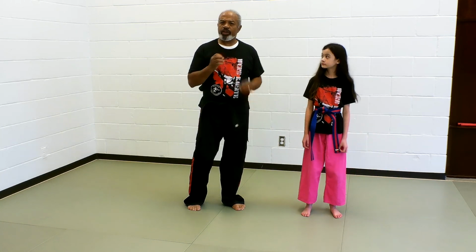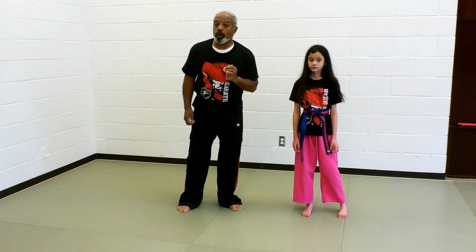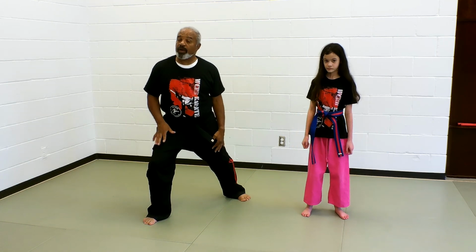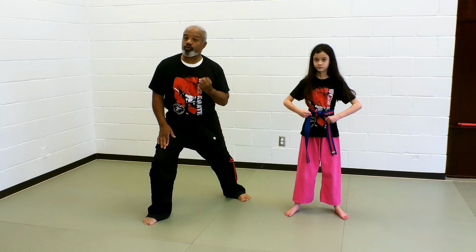Right at about 10, you'll start to feel your leg muscles fatigue. Fatigue is an adult word, means getting tired. That's because the weight of your body is over that bent leg and it's bringing stress on it, causing it to work out. That's what's causing it to get stronger.